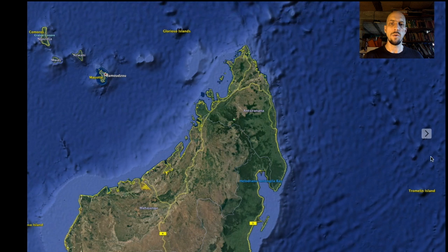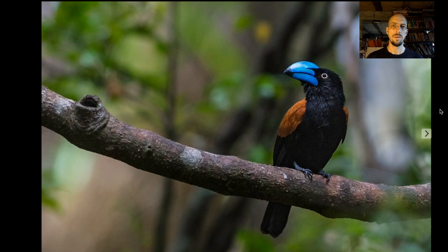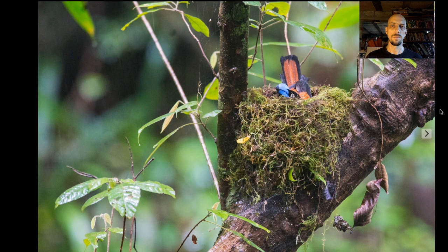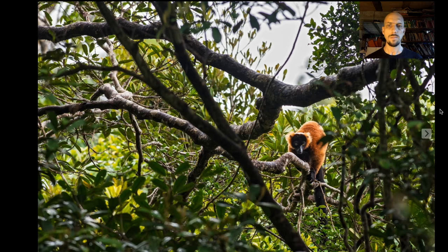Our last extension is up to the northeast to the Masoala Peninsula, which is one of the biggest remaining tracts of lowland forest in Madagascar. Beautiful place — beautiful forest inland, and if you go offshore, a big reef system. It just seems like paradise. This extension is actually called the Helmet Vanga extension, so as a guide the pressure is on to see the Helmet Vanga. We've never missed it, although it's been pretty tough a few times, which was nerve-wracking. Sometimes you're lucky enough to find a nest. Masoala also has an endemic lemur, the red-ruffed lemur — one of my favorites, a lot like a red panda.